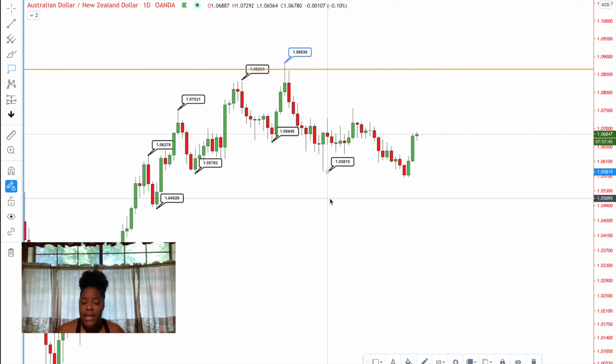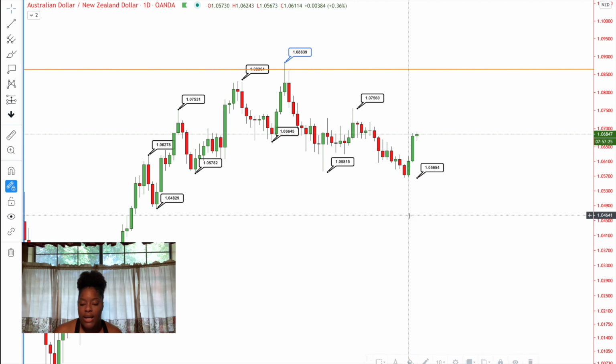Now, when price pushed back up and gave a pullback, it topped out at 1.075. And when it did that, as you can see, price has come back and the exchange rate has gotten lower again, to 1.0565, right? What this means is now people are preferring to buy the New Zealand dollar over the Australian dollar. Why? Because the Australian dollar is the base pair, which means if you see price going up, people are buying, and if you see price going down, people are selling the Australian dollar. So you want to keep those two things in mind.